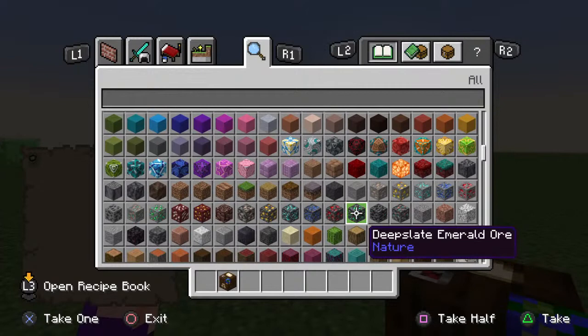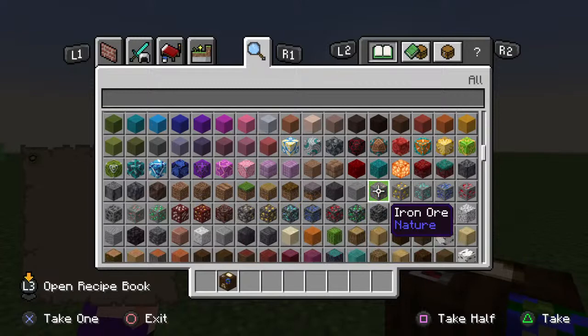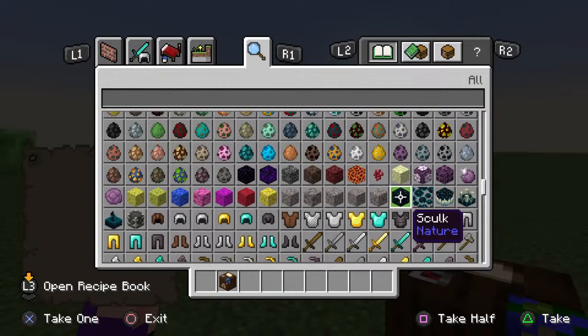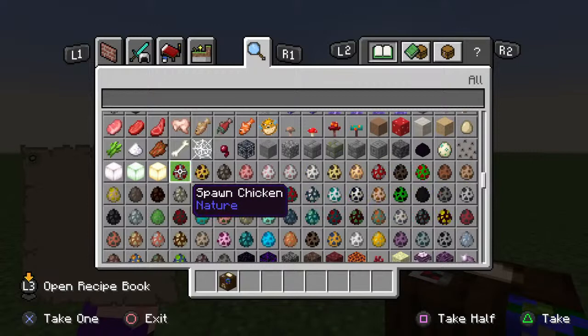I love the fact that they actually have different blocks for the deep slate versions of these ores. That's just beautiful. I love those. Those are fun. Those are fun to dick around with. Well, that's what the frog lights look like? Huh. I was always wondering what those looked like.